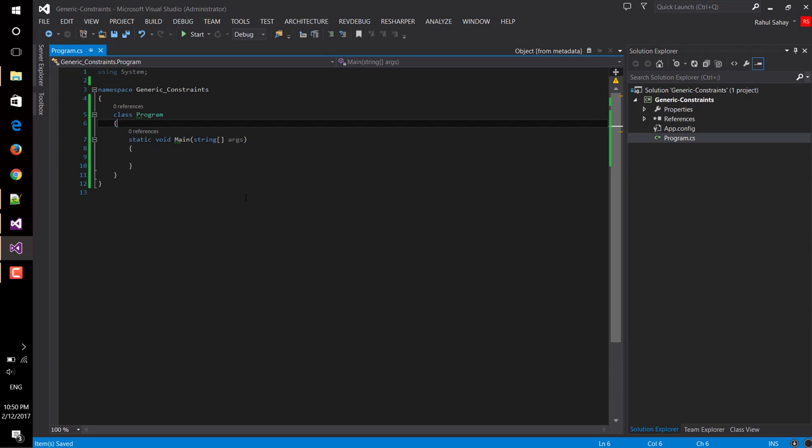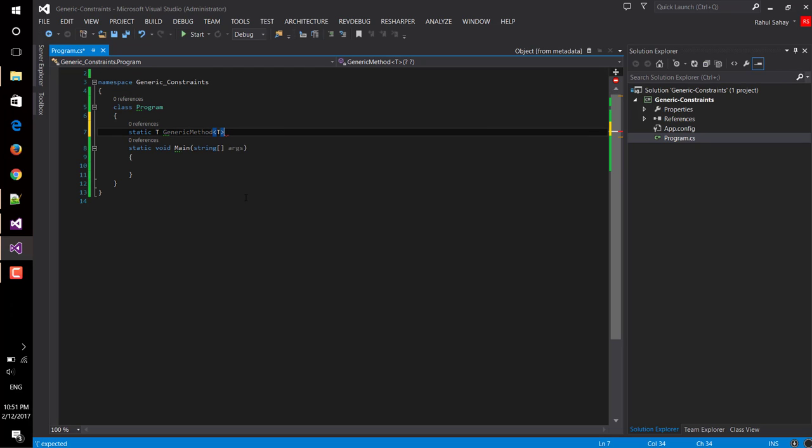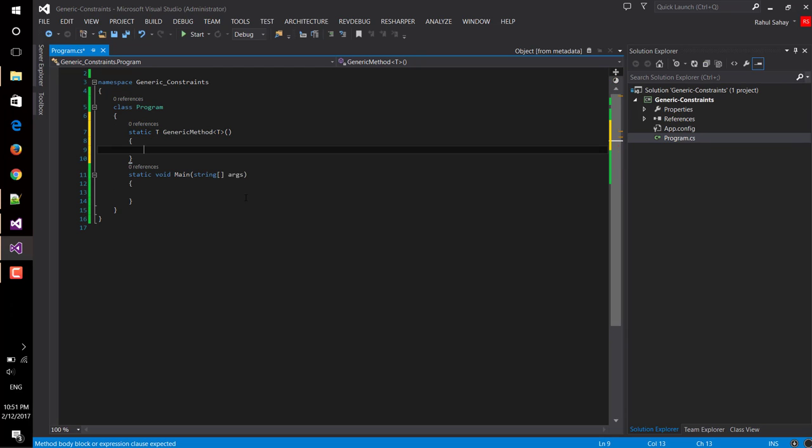So let's go ahead and create some structure. I'm going to have a type T, which I will supply. Let's give it a name, say generic method, and then here my type will go, and then this will be my body.